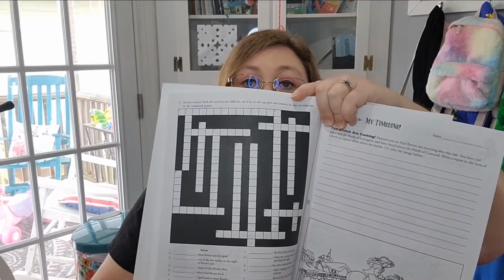And then there's stuff like this that's a little above 3rd grade, and so there's a lot in here that I do skip. So I pick and choose which activities of the worksheets that I want her to do. And then right now, I read to her. The reading is at a 3rd grade level, but like I said, my daughter kind of struggles with reading a little bit, so I read them to her. But I have her sitting right next to me, so we have the book open together and we're reading kind of together. I have her follow along, and I think that's really helping her in her reading.